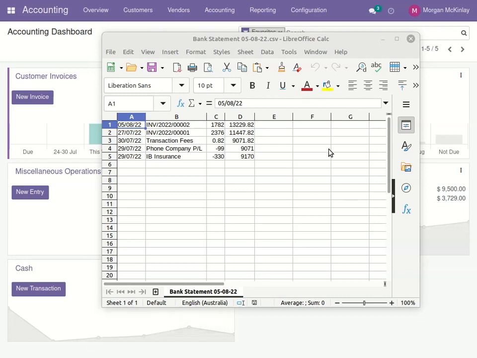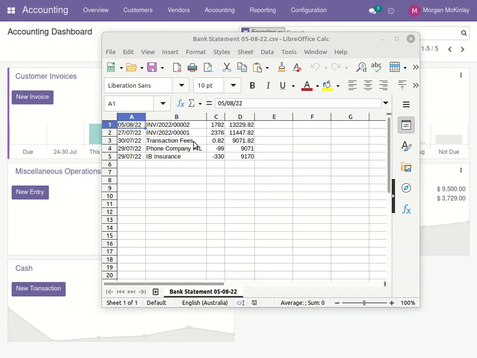We can see each line here is a transaction that's been carried out. So we've got a date, it's got a label, it's got an amount, and it's got a cumulative balance is what we call that. So we start off with $9,500 in the system, and our first bill came in, and that was for $330, so we paid that. So that's a negative amount because it came out of our bank, and so the $9,500 is now $9,170. And then we paid the second one, which was $99, and so it's gone down by $99.